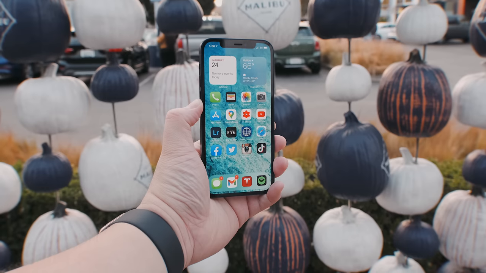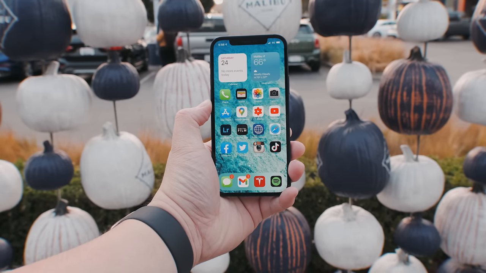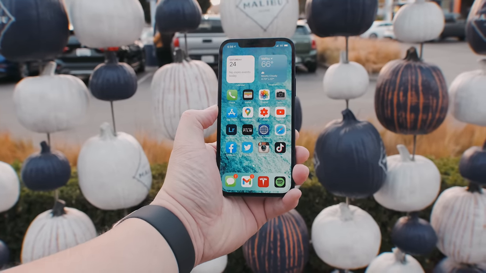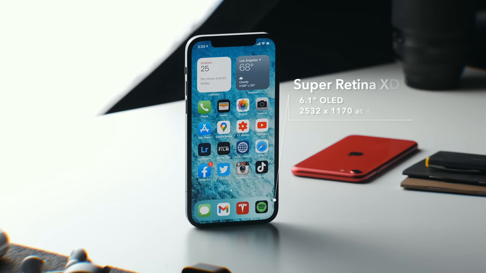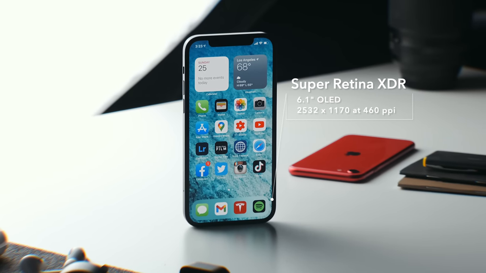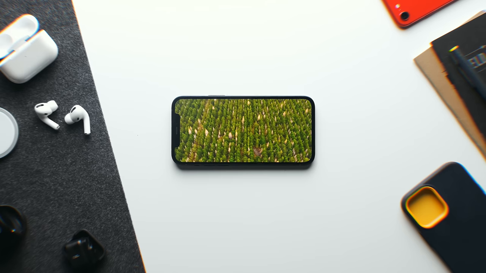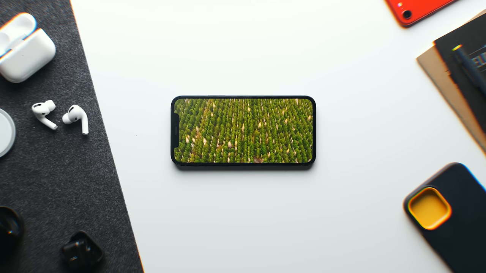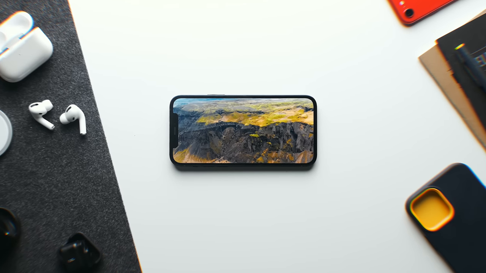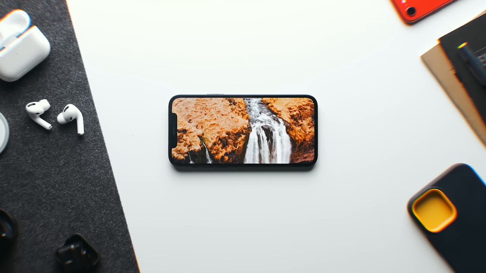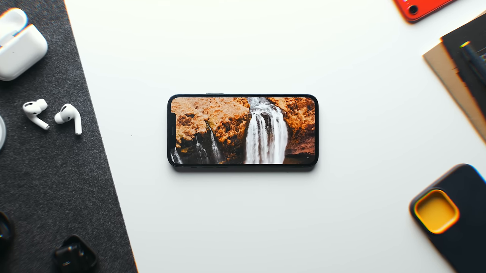Now when it comes to its display, iPhone 12 didn't really change its screen size, unlike the Pro, which is now the same size as this regular 12 with a 6.1 inch Super Retina XDR display. This basically just means iPhone 12 is now OLED versus LCD from iPhone 11. So we have OLED across all the models now, which means that colors are richer. The phone can now produce darker blacks and get a lot brighter too.